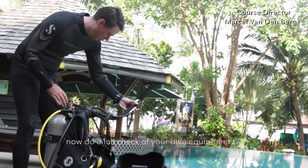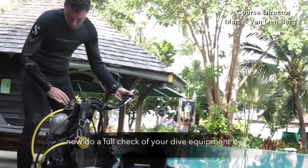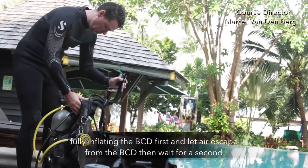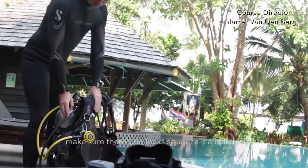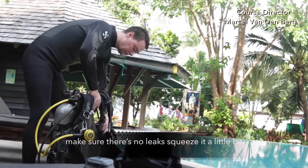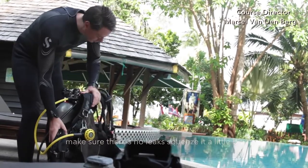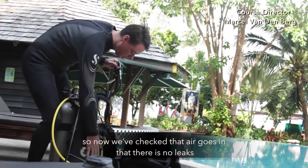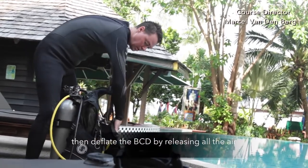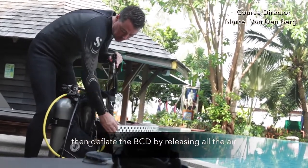Now, do a full check of your dive equipment by fully inflating the BCD first until air escapes from the BCD, and then wait a second. Make sure there's no leaks. Squeeze it a little bit. So now we check that air actually goes in and that there's no leaks. Then deflate the BCD by releasing all the air.